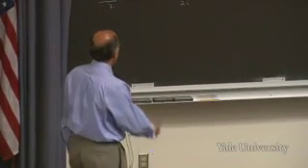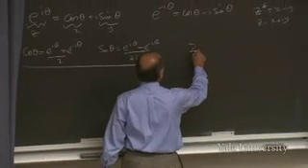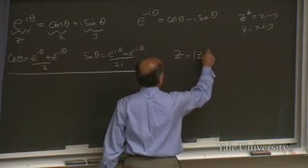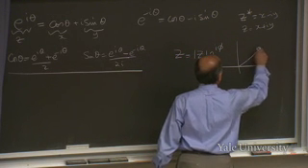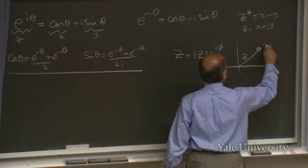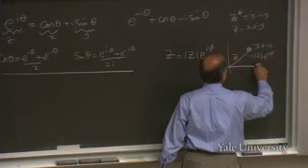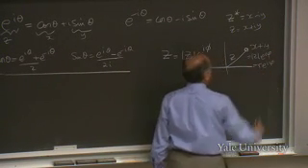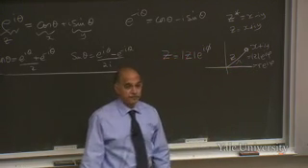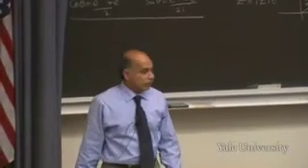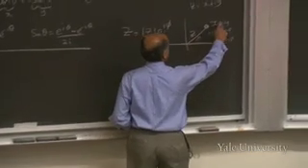Okay, now armed with this, we are ready to do anything we want. Let me just tell you that every complex number z can be written as its absolute value times some phase. In other words, if my complex number z is here, it is x plus iy. That's one way to write it. You can also write it as its absolute value e to the i phi, or r e to the i phi. r is the radial length, which also happens to be the length of the complex number. That's called the polar form of the complex number. x plus iy is the Cartesian form of the complex number.